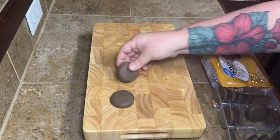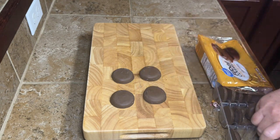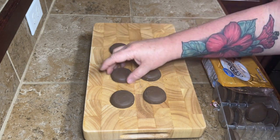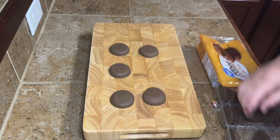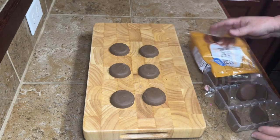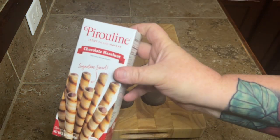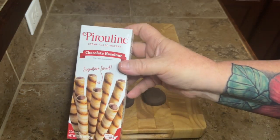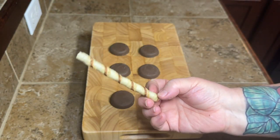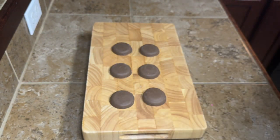Okay, so now we're going to make our black flame candle. And again, this is a big thing in the movie, the black flame candle. So I thought, how can I do a Hocus Pocus video and not make a black flame candle? You have to, right? I just had to. So what I'm using are just some like peanut butter fudge covered cookies. You just need some sort of a flat little black cookie because we need a base for our candle. Now, and then I found these little rolled cookies, and I just got a little box of those. And so that's what I'm going to make my candle from.